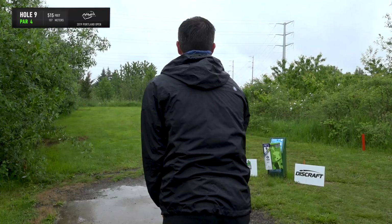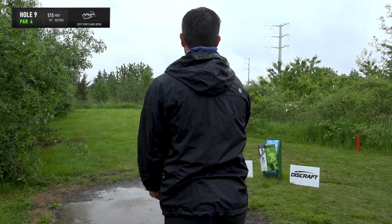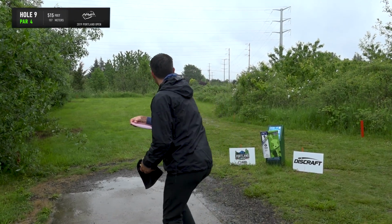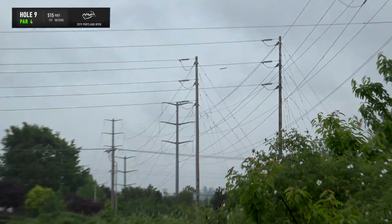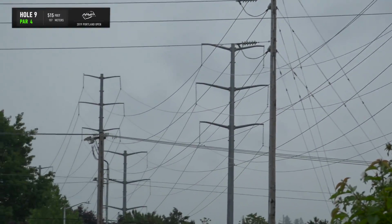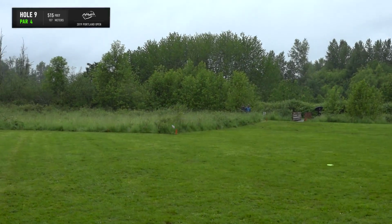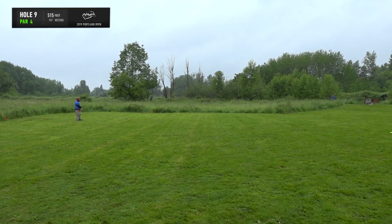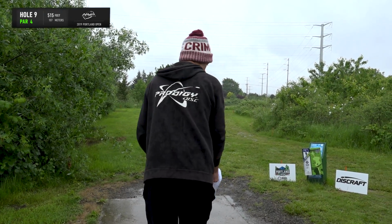Yes. As far as you can get without going OB, except if you're in that mouth area where I was at. Were you really? Yes. I know Simon's gone for the green before. Okay. Yeah, it's very doable. Yeah, he finished pin high just right, I believe. Nice. Right or left. But yeah, it's gettable for you guys. That is another decent drive right in the middle of the fairway.